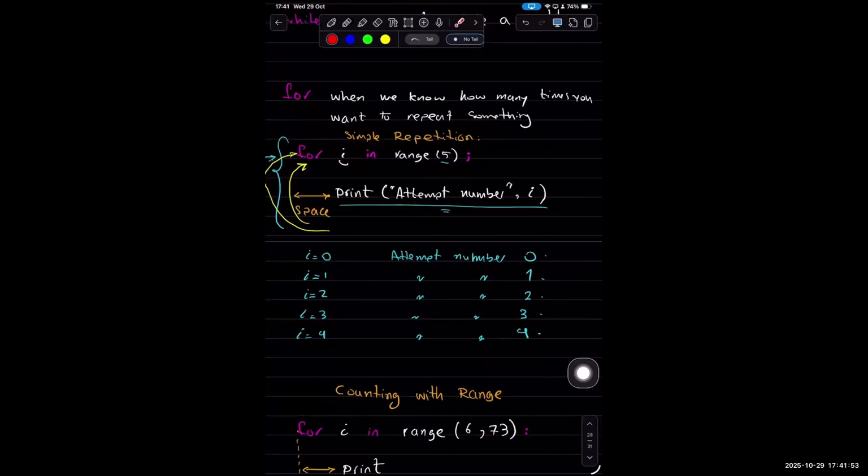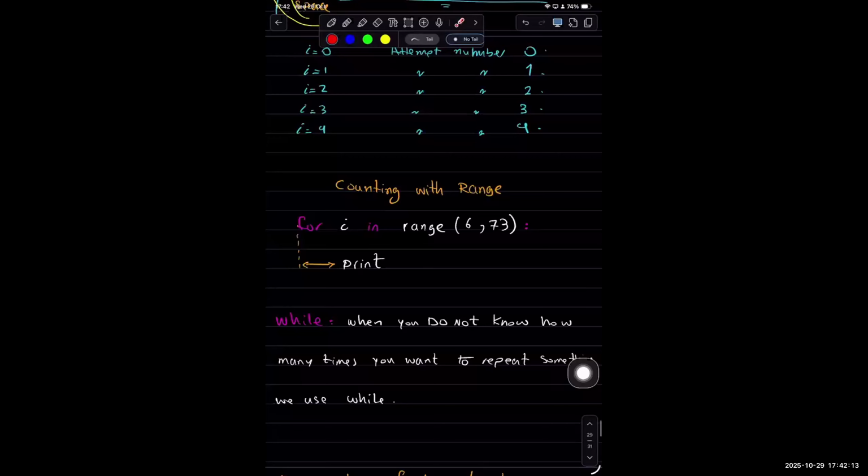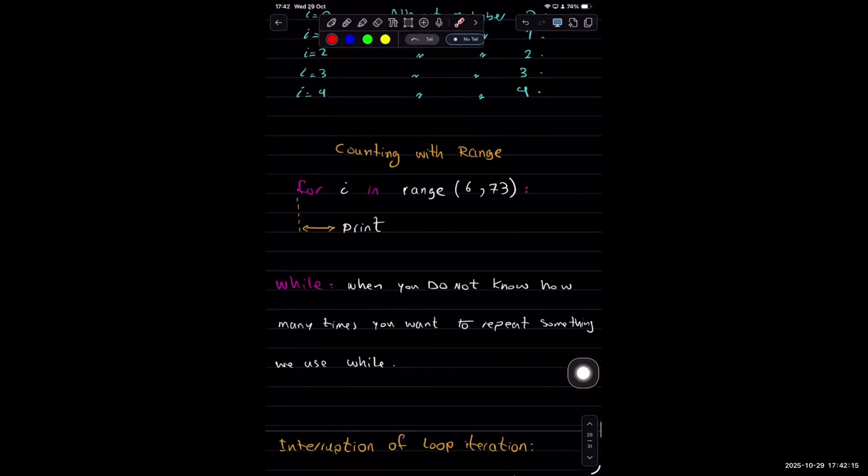You know that when you are using for or while, it doesn't matter which one, it has a syntax. At the end of the for or while statement, you need to use a colon. We need to use indentation. If you're using an IDE, when you press enter, it automatically goes to the next line and gives you the indentation. As you see, this is the common structure when we are using for i in range.